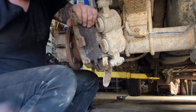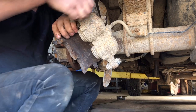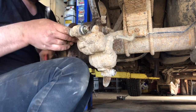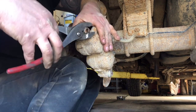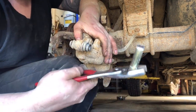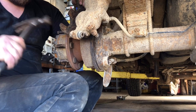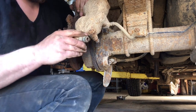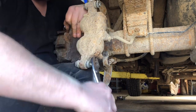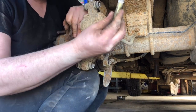Let's get our sliders out — they're locked in there but should break free. They're not too rusty inside. There's some brake grease in there — that white pasty stuff — I don't like using it, it becomes stiff over time. I use Sil-Glide instead; it doesn't get stiff like that. We're taking these sliders out because they lock up over time and wear your brake pads out unevenly. We'll take them to the wire wheel, grease up the boots, put some grease on the sliders, and throw them back in.